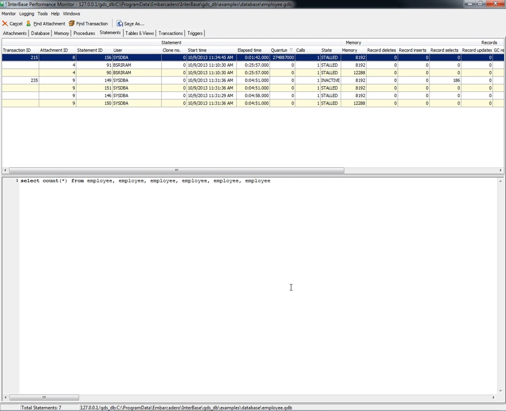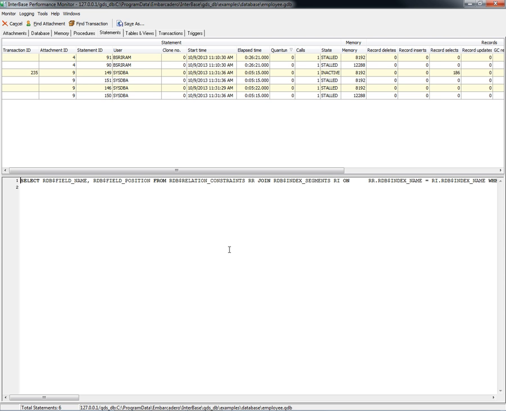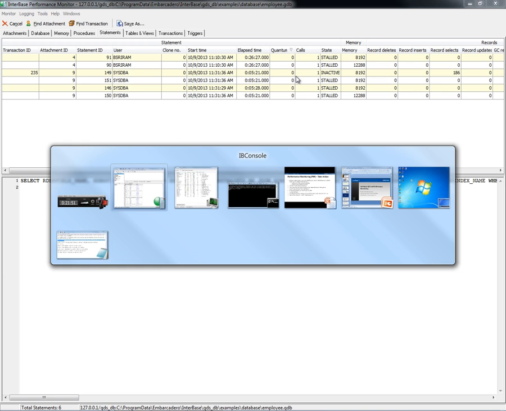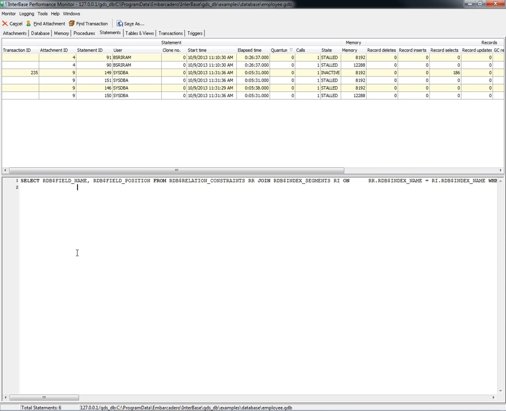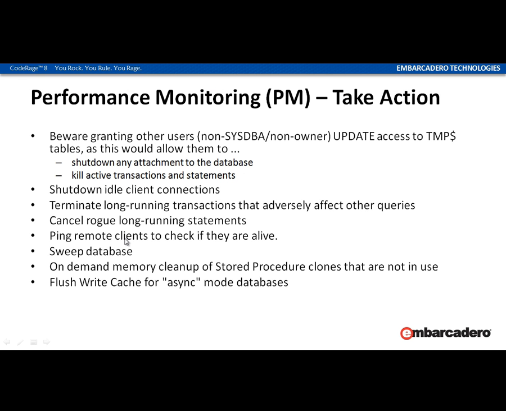Of course, when you cancel the statement, the request is cancelled within the database engine, and the application is sent an exception saying that your operation was cancelled. When we refresh the performance monitoring data, we notice that the statement that was running crazy has been terminated, and the task manager shows IB server utilizing minimal CPU resources. So thus you can take away bad queries or statements from remote applications and bring the system back to normalcy.